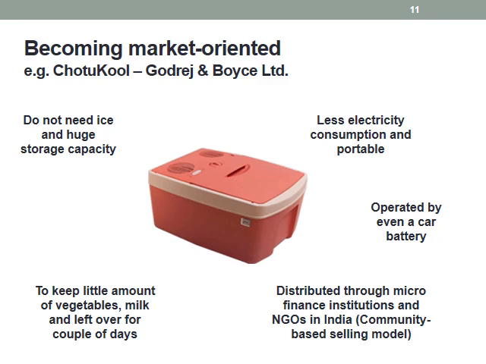Did you get my point? You need to develop something needed by the market, not what you are good at producing. So Godrej, maybe they are a really good consumer electronics company. They could have made a wonderful refrigerator, but they didn't. Why? Because the market does not need it. So that's the key point in becoming market oriented. This is a good example of how you can become market oriented in your innovations, in your products.